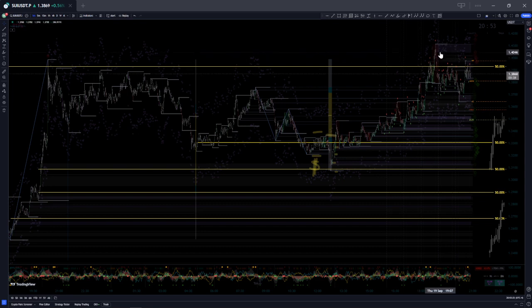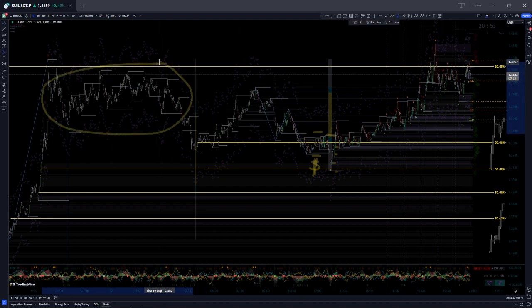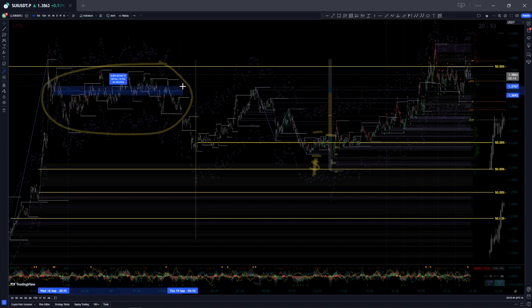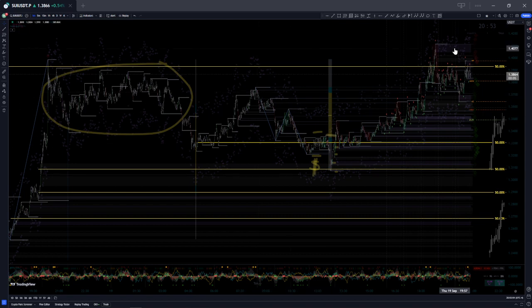Why was I sure that we would go down after taking liquidity below here? Because look at this area. When price does this, time distortion. Look how many hours this is, man. These are 8 hours. It gave people 8 hours to enter positions here, right? And then it came down, came up, and then did this to take out again. So it gave people opportunities to enter positions in here, and shorts were in favor.